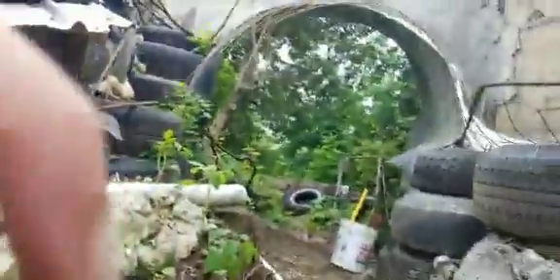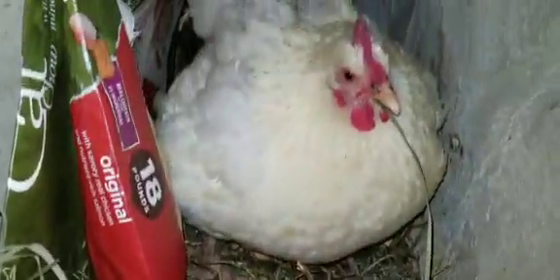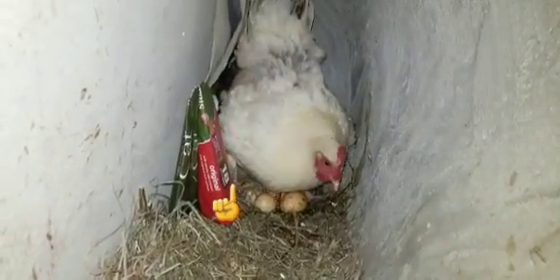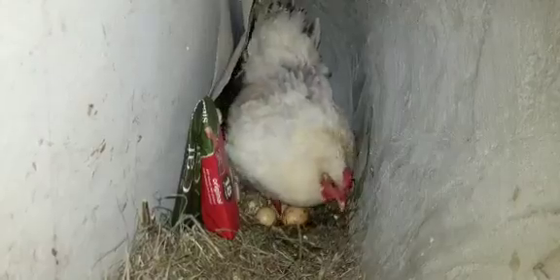I've got to clear a way to get the staircase up to that tunnel. Being solid in there will help with the next process. Not only will I have to rock wall that after getting the dirt out, but I'll have to rock wall the left side too and build some sort of staircase as I dig the dirt out to limit the hunching in this tunnel. There will probably be a little bit of hunching but it gets to full standing height by there. Oh no — that looks like a dead chick.